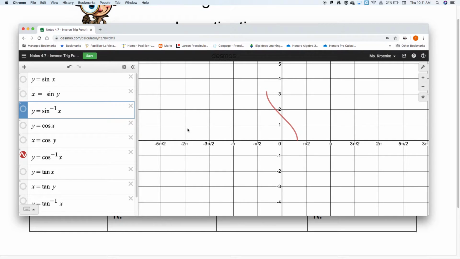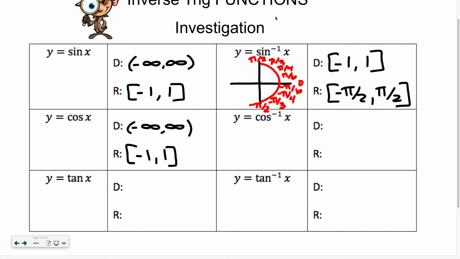So again, I'm going to follow it over to the highest and the lowest points. Okay, that high point is (-1, pi). And the low point is (1, 0). So our domain for the inverse, the x's, is the same, right? -1 to 1. But the output, the y range, is different. Instead of negative pi halves to positive pi halves, it's 0 to pi. Okay, so make sure you get that in your notes. This is super important. -1 to 1, 0 to pi.